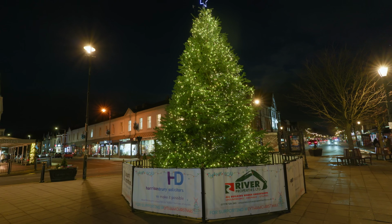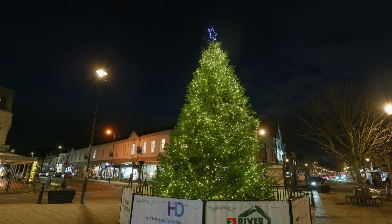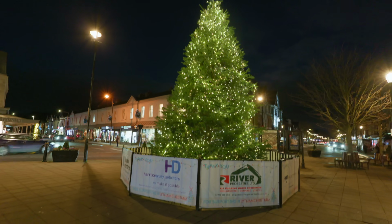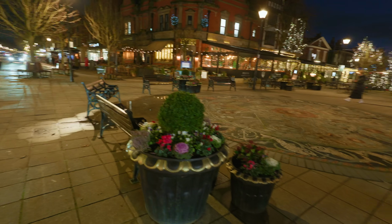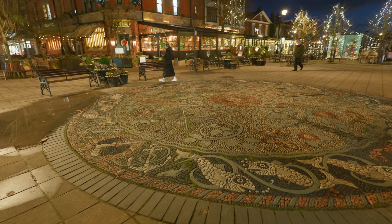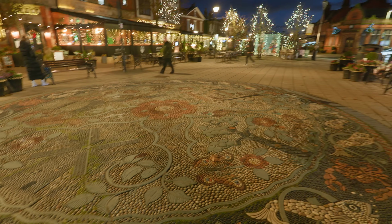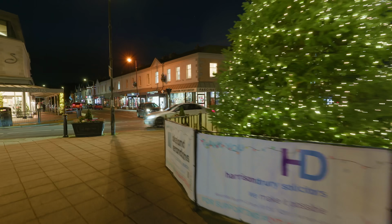They've only got one. You know, Blackpool does have two Christmas trees. They've got the one in St John's Square, which they've just put up again, and they've also got one at Bickerstaff Square as well. And it's really nice here, you know. I mean, just look at this square here. We've got this mosaic here made out of pebbles of sort of fish and all sorts of marine stuff there. Look at that there. Isn't it awesome? So there you go. This is how it looks in Lytham at Christmas.